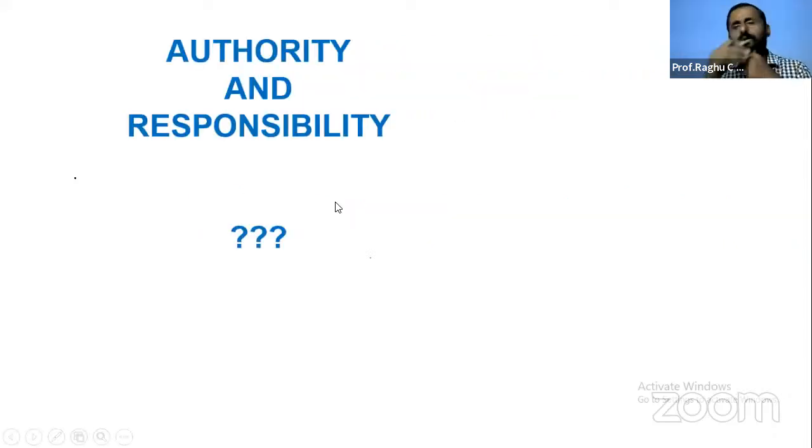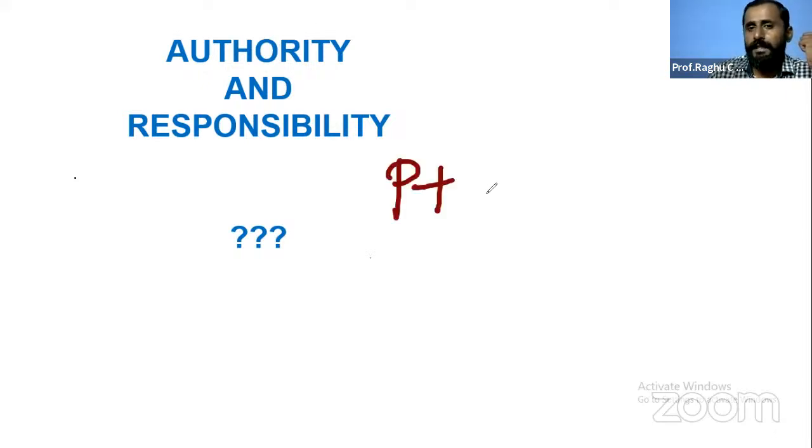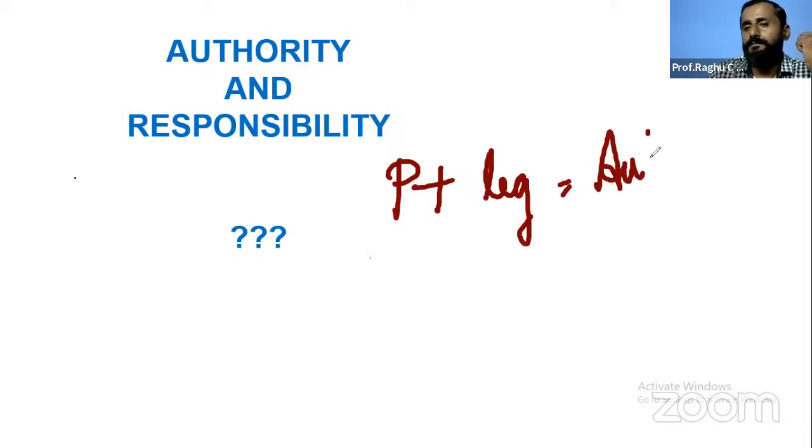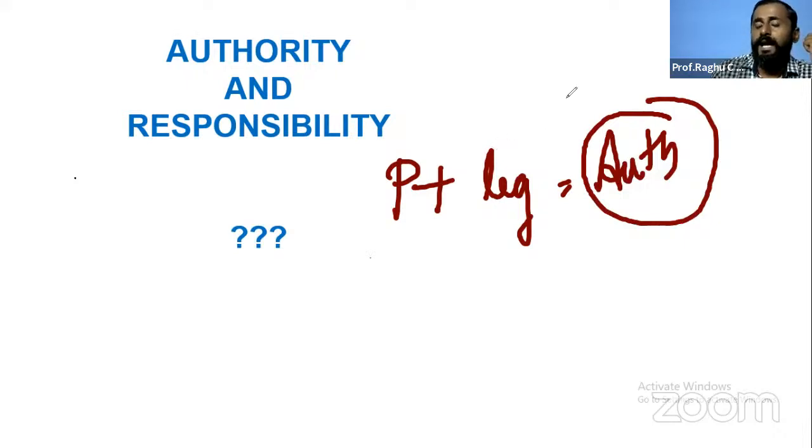Okay. Now, authority and responsibility. This is also an important principle of organization. What do you understand by authority? Please define it in your own words. What is the defining thing about authority? Legal power. Very good. Exercising control over others. Like Tiwarji said, there is a need for a little modification. In the case of authority, there is legitimacy. So power plus legitimacy is equal to authority. When you say that there is authority, there has to be legitimacy and there has to be power.